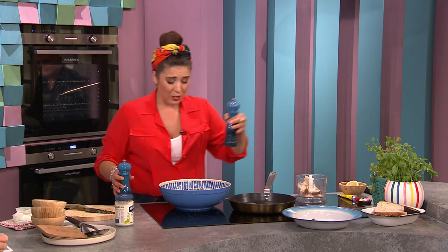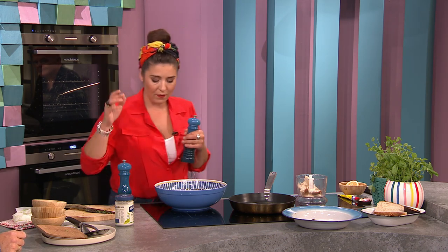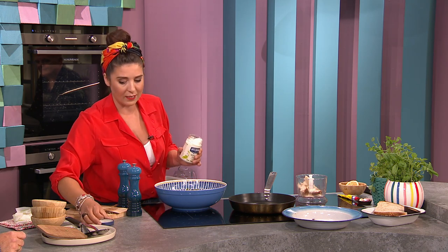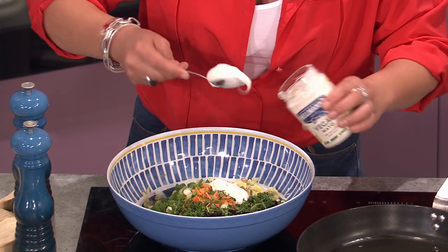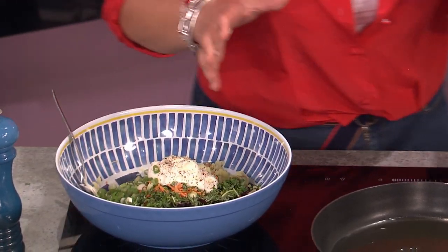Woody herbs work well in winter, and if it's leftover roast chicken you can put in some rosemary. There could be meat going in here, but today I'm making a vegan version using Hellman's vegan mayonnaise. This is a really good product for vegans because a binder here would normally be eggs. I tasted it for the very first time and I couldn't tell the difference between this and the regular — you're not compromising on any flavor.